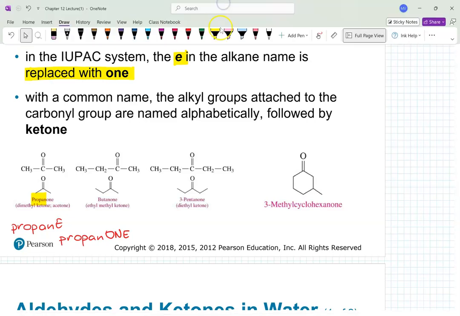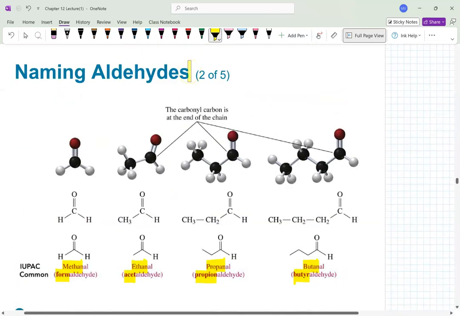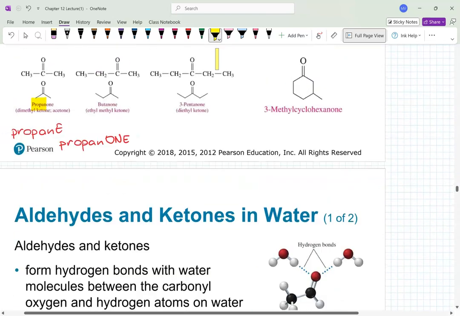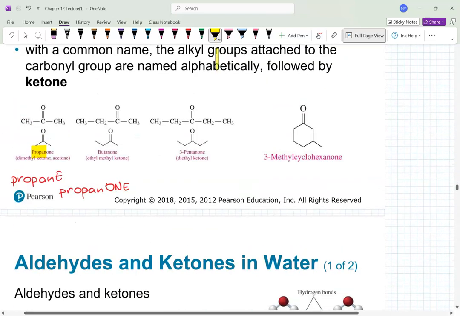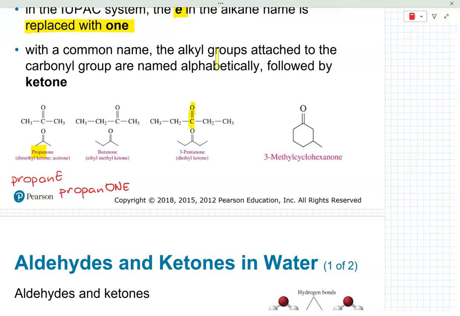Now, I want to highlight something that is different between ketones and aldehydes. So let me scroll back to aldehydes. Let me ask you this. In the carbon chain, where is this carbonyl group positioned? At the end. Yes, it is at the end. So there is no need to number it. Am I making sense? It's always at the end. Clear? But if you start looking at bigger ketones, this carbonyl group can be at the 3rd carbon, right? Or it can be at the 2nd carbon, hypothetically. Am I making sense?